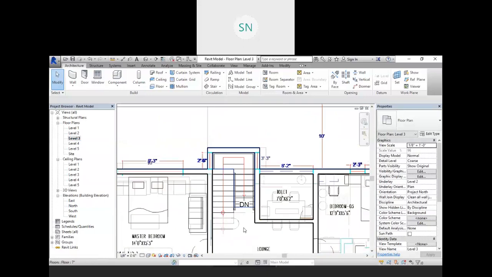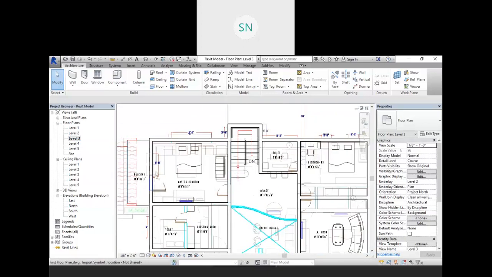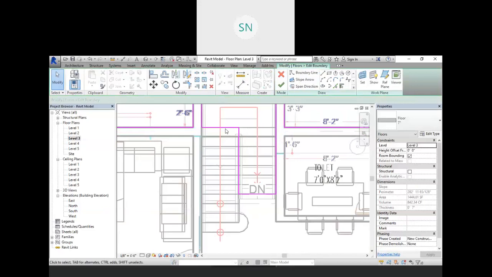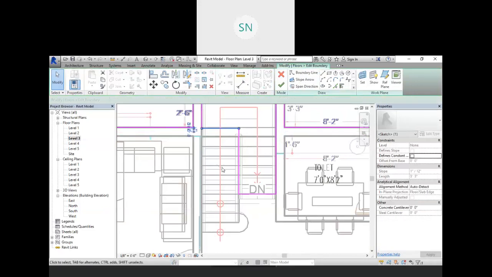So just select your floor, click on edit boundary, and this line should be here.